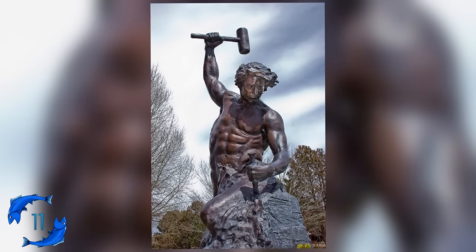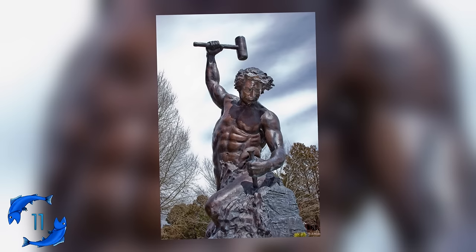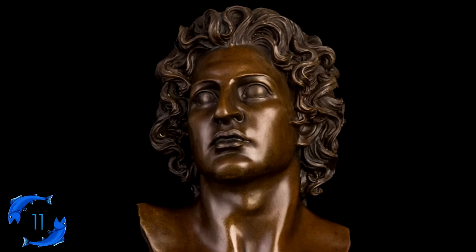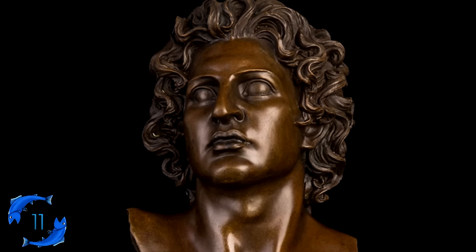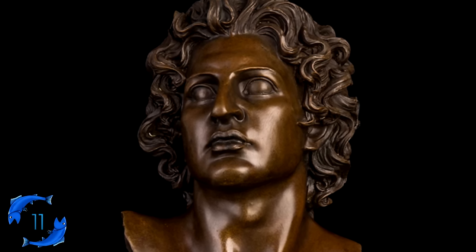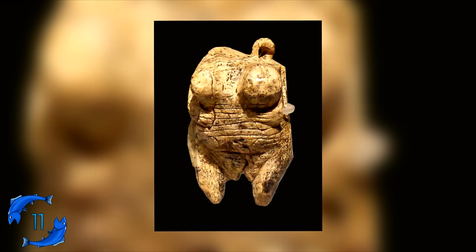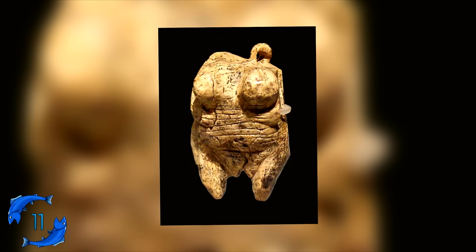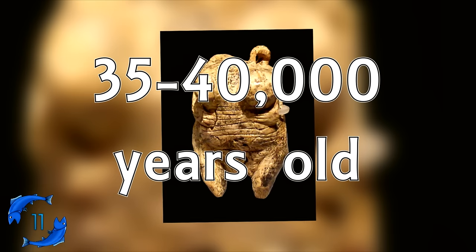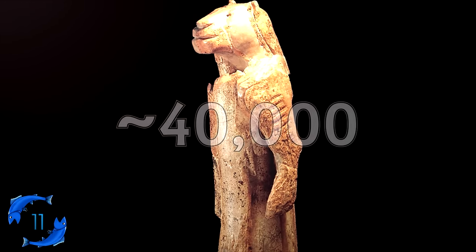Number 11: The Oldest Sculptures. One thing we frequently relate to ancient peoples is the statues and figurines they produced even before the agricultural revolution. The two oldest forms of figurative art are both carved from mammoth tusks — one depicting a lion man and the other portraying a very curvy woman. The small figurine of a woman is known as the Venus of Hohle Fels and is dated to be around 35–40,000 years old, discovered in Hohle Fels, Germany. The Lion Man figurine is dated to be around 40,000 years old and was found in Hollenstein Stadel, another cave in Germany.